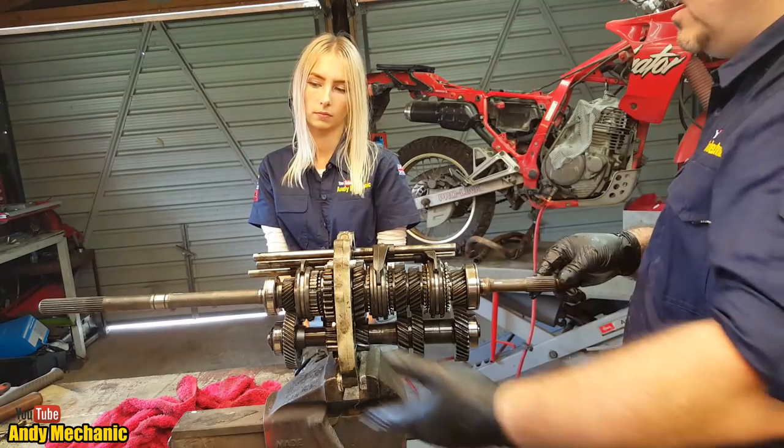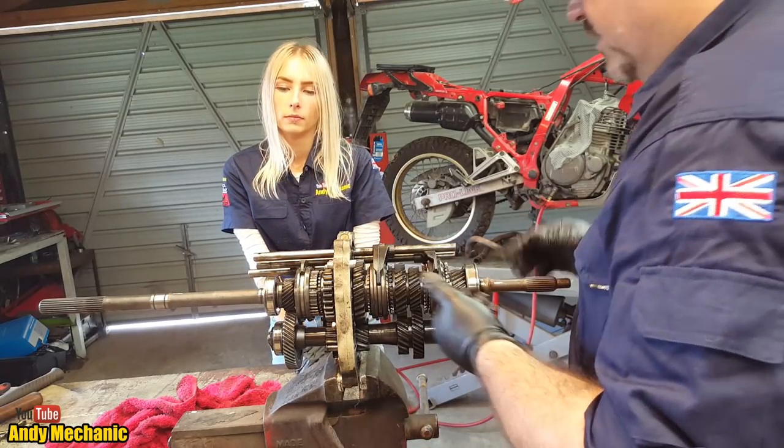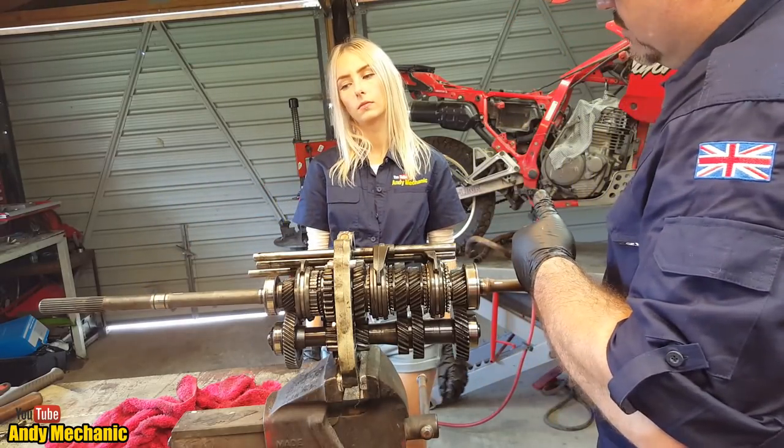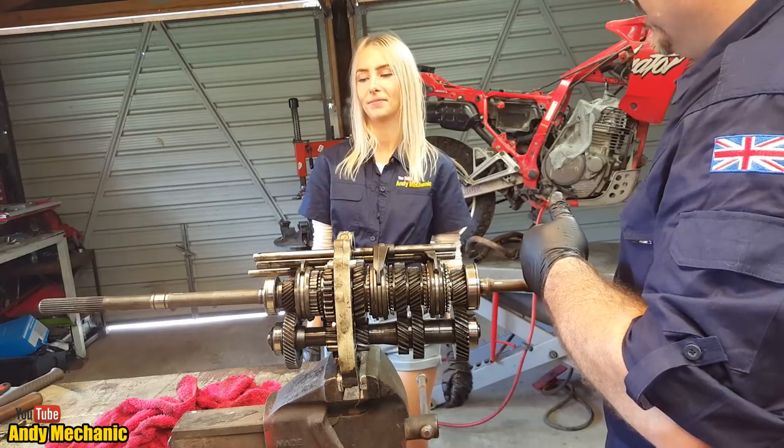So we've got an overdrive ratio going on, and that's what gives us fifth gear, because the output shaft is spinning faster than the input shaft. It's mind-blowing, isn't it?